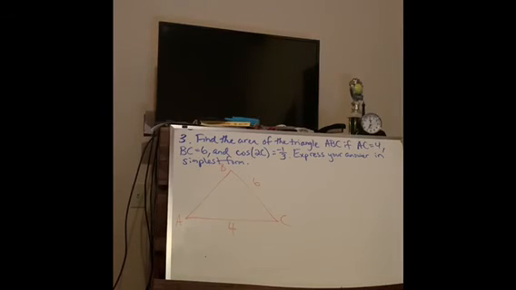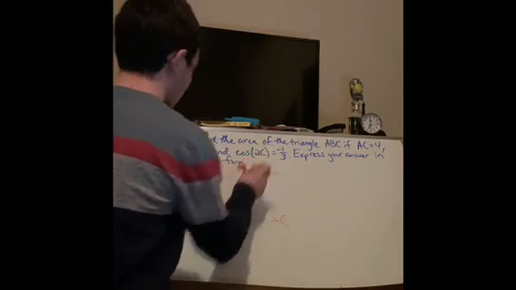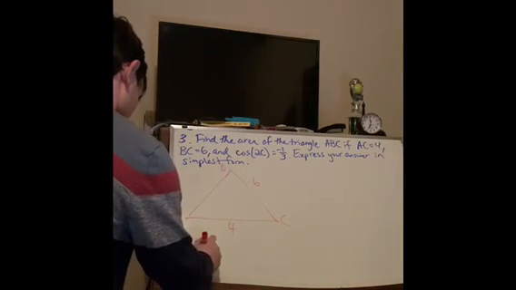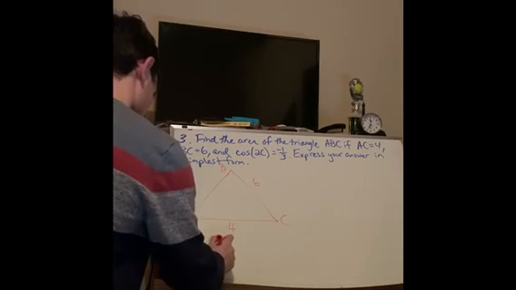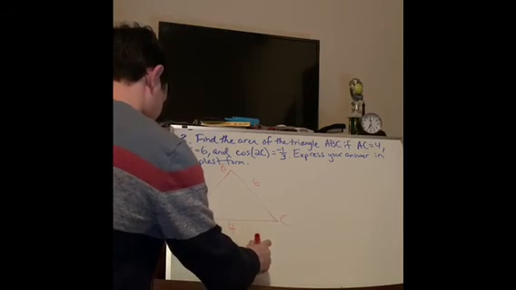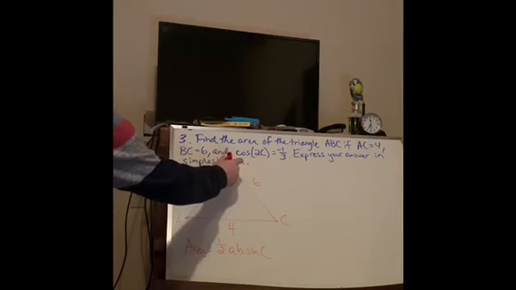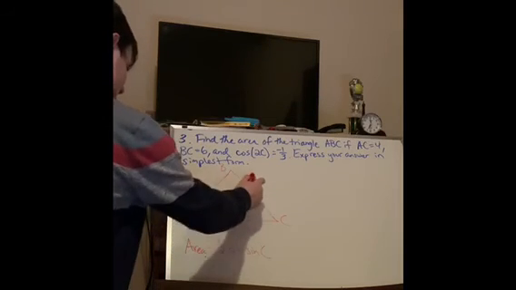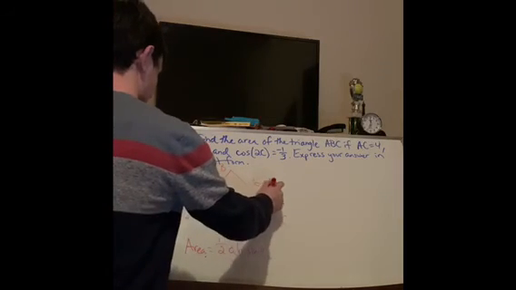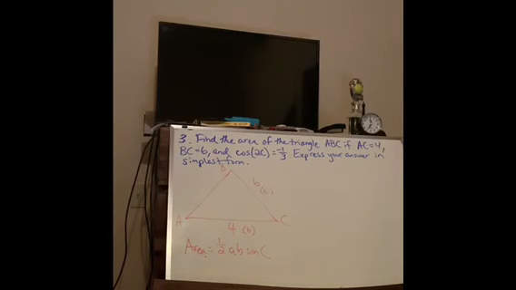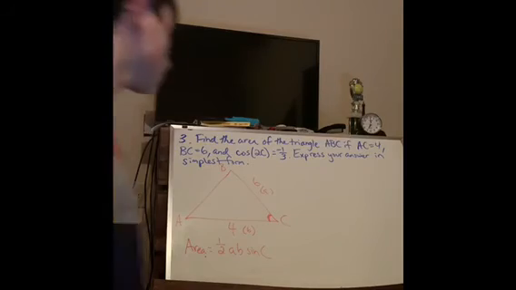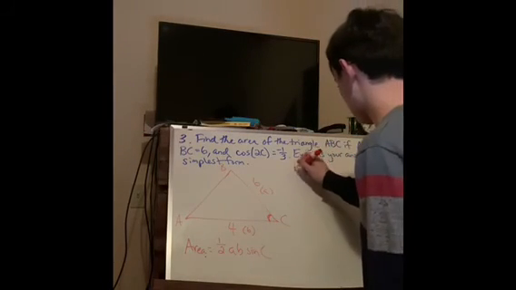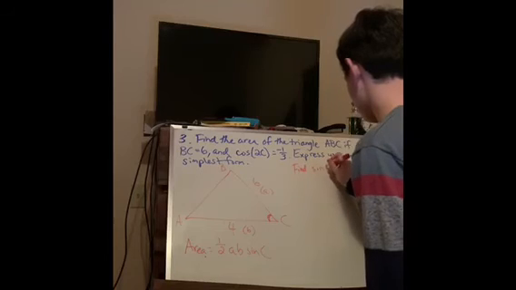Well, if we remember the area of a triangle, including trig, we know that area is equal to, for any two sides A and B, and included angle C, 1/2 AB sine C. Really, this is the vertex B, so the opposite side is really b. This is vertex A, so the opposite side is really a. This is really C. We know that cosine of 2C is negative 1/3. But that's this angle. We want to write sine of something. We want to find sine C.